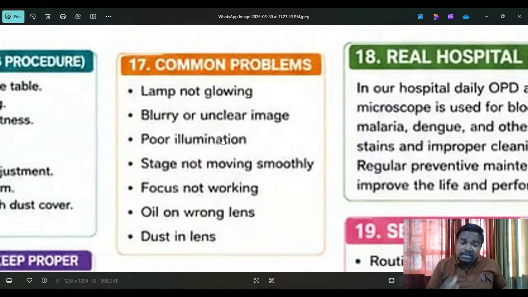Whenever you get a complaint, you have to collect the information properly from the hospital doctors. Then you have to enter and first monitor all things. Don't remove anything. If you monitor first of all, then you can find out if there are any issues. Then you can show the hospital department.